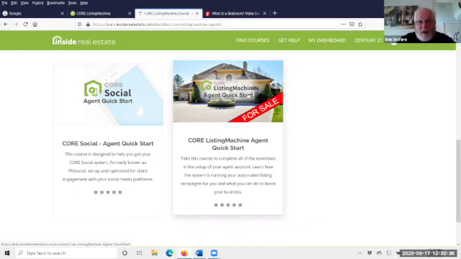Again, like I say, this is a great scheduler. It's great for building brand awareness. It helps you on the Google side of things. So use Core Social to your advantage. And if you get a little rusty, just know there's some great courses in here, and it's all about digital marketing. We're paying for it, right? So let's use it.